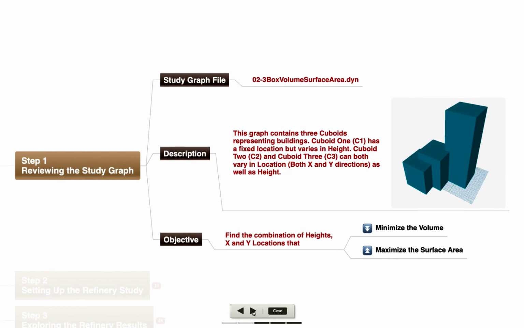They're all adjacent to each other. One has a fixed location. The other two can be moved around. And you can change the height of any of those different ones. We're basically trying to find the combination of the heights and the X and Y locations that's going to minimize the total volume, but then maximize the surface area. So just an example of one of the many things you can do.